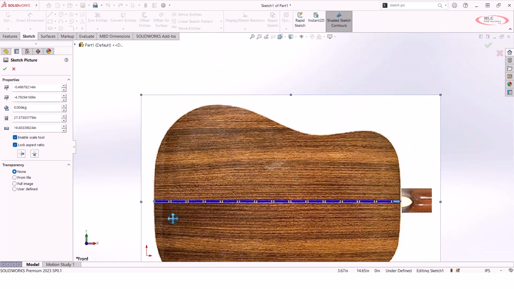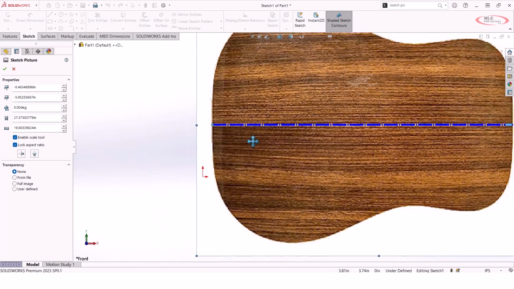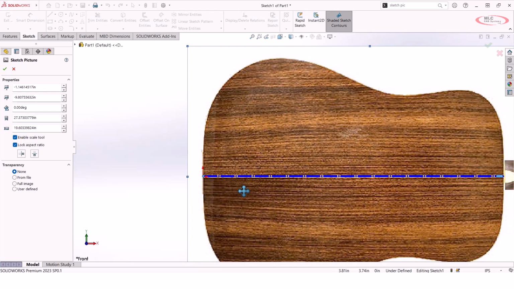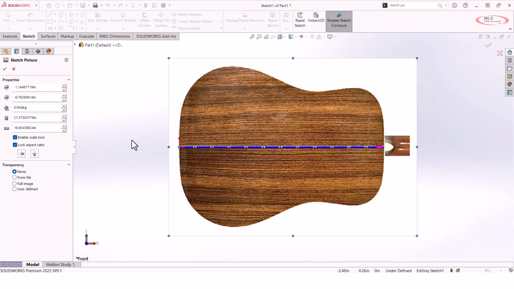From here, what I'll typically do is take that image and reposition it relative to the origin. All right, we'll hit fit to screen to get everything centered back up. And once we've got the origin and the sketch picture oriented how we like, the last thing that I'm going to look at as far as the sketch picture is transparency. So you can see that white background around the guitar body. It's not a huge issue, but sometimes we don't want that extra border around the image.